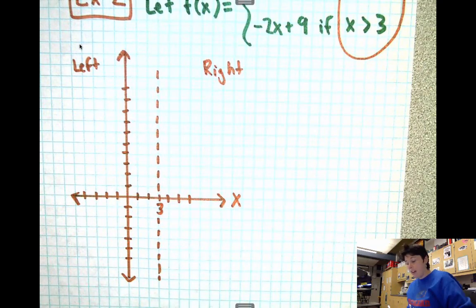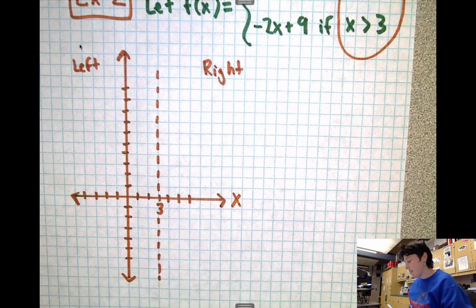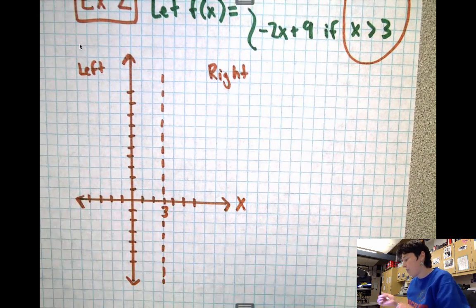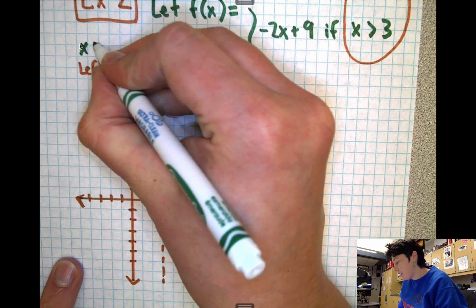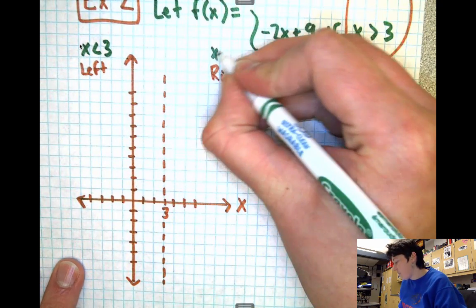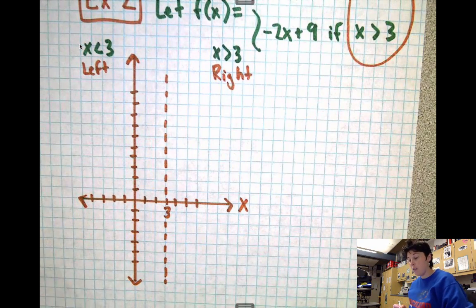Awesome. Now, for this left and right side, I'm going to also include something else. This is the number 3, and this is the left side, the less than values. So this is the x is less than 3 side. And this is the right side, so this is the x is greater than 3 side, which makes sense. So now using my pencil, I'm going to do all my graphing. That way I can do some erasing afterwards.